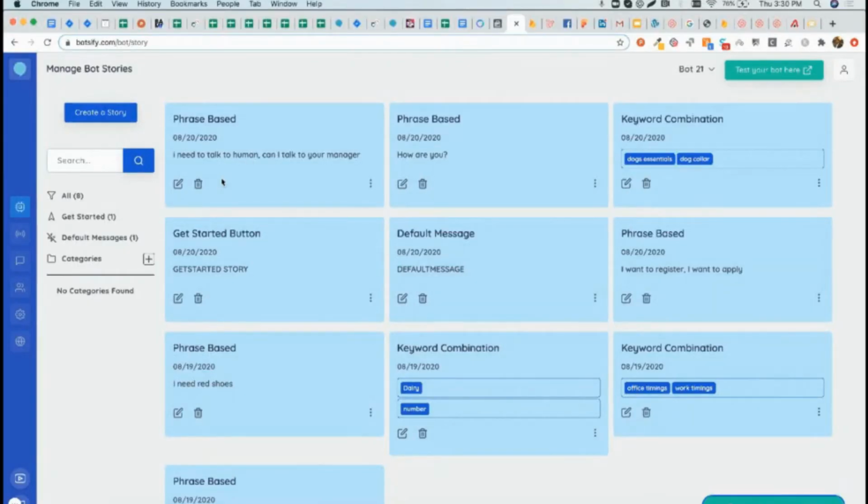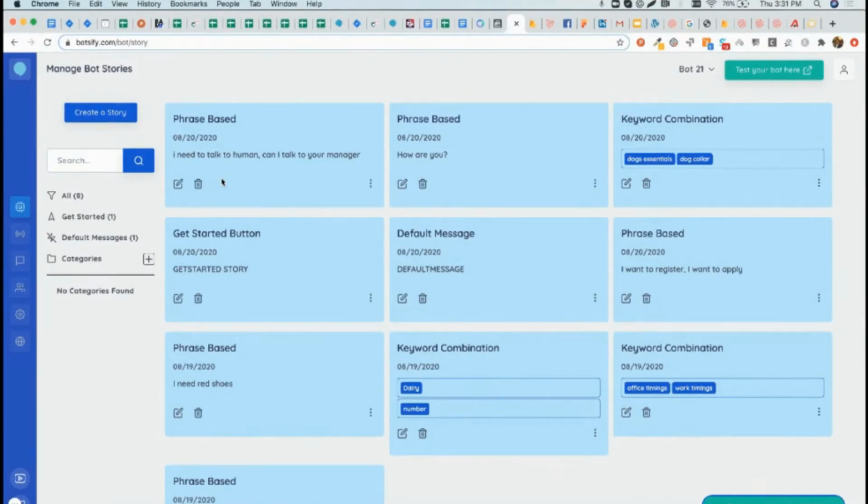Hey, welcome back. In this tutorial, we are going to see how you can modify the flow of your chatbot differently for two different users. For example, a female comes to your chatbot and talks to it, and your chatbot will redirect her to a different flow by asking her gender. And when a male comes to your chatbot, the chatbot will take him to a different chatbot flow.